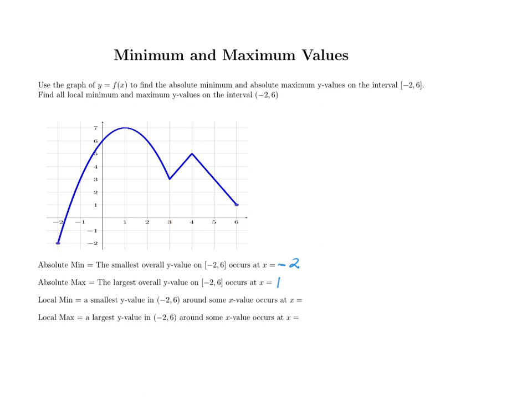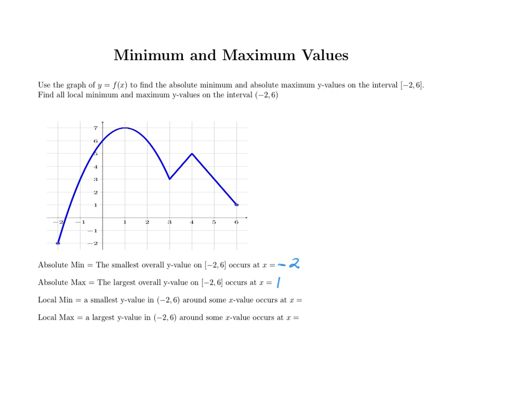Now there's another type of min and max values that you can have, and those are called local minimums and local maximums, or just for short, local mins and local maxes. When we talk about these types of values, we're talking about the interval from -2 to 6, but not including the endpoints. So we'd call this an open interval. So from here to here, not including -2 and not including +6, where are the local mins and local maxes? Let's start with the local min.